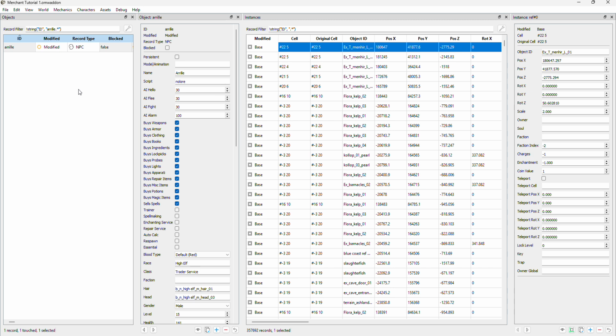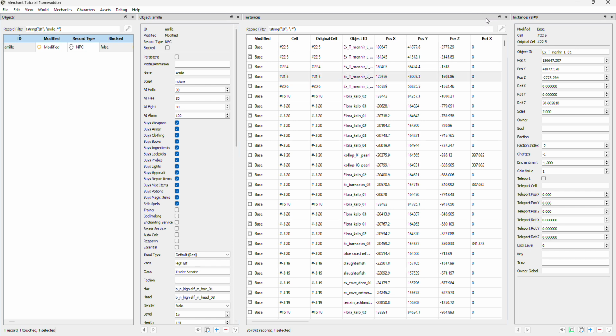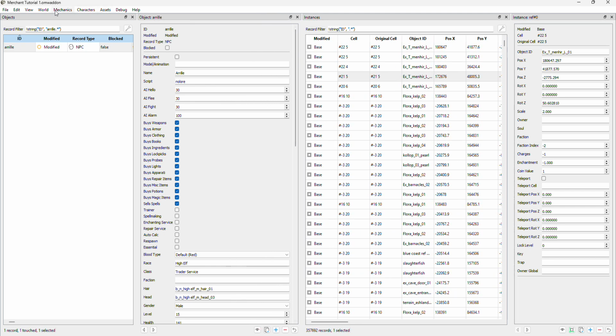If we go to Ariel's trade house and we add something into his cell and then we add ownership, that's how we can add it to his inventory.